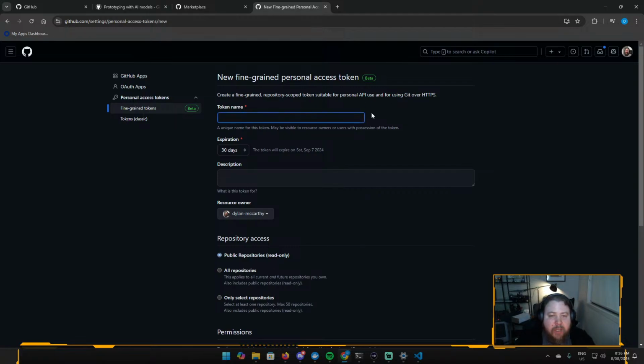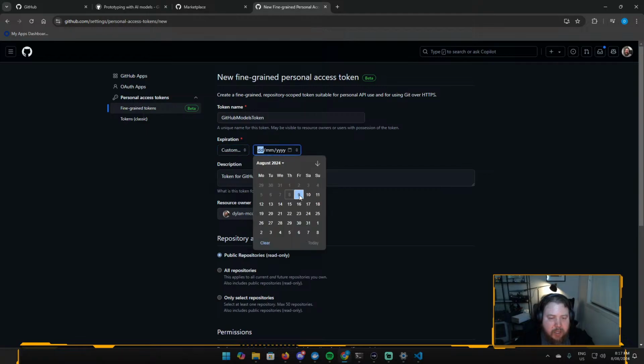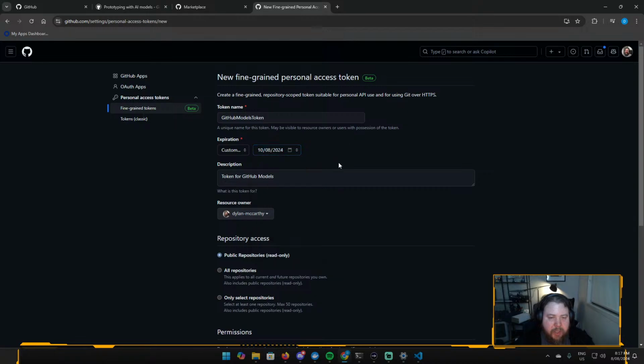Alright, the token name will be GitHub Models Token. That's a valid name. And what we'll do is set this token to custom. I want to set this only for a couple of days.